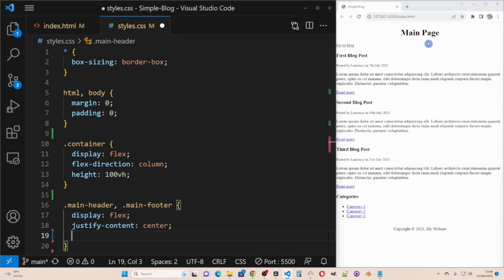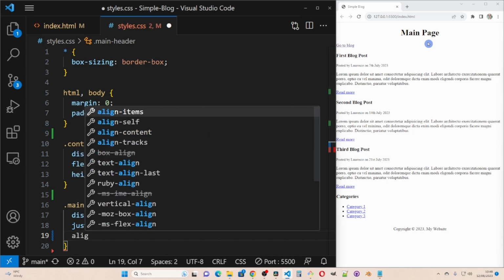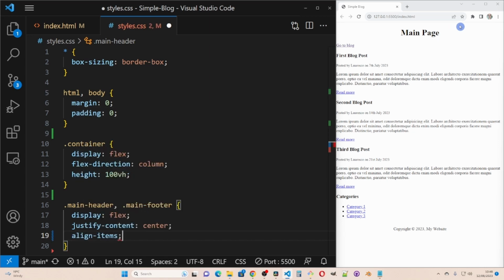And now align items center as well. So that will center it vertically inside the header and the footer.